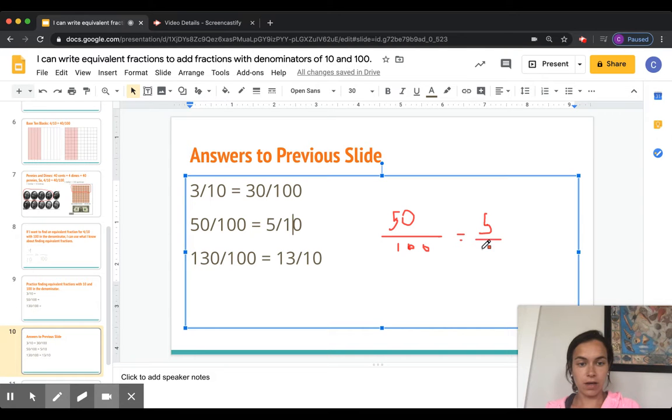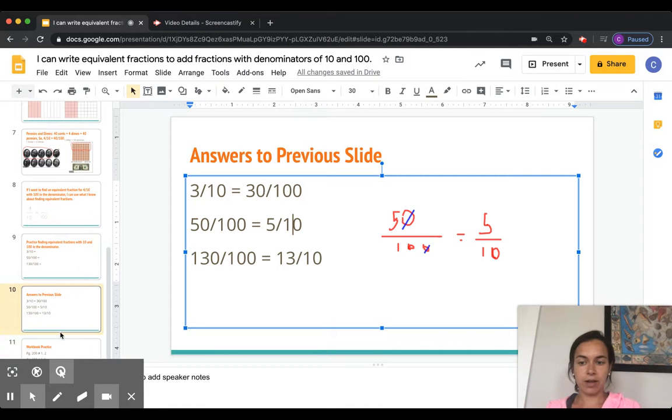5 out of 10. I notice over here on my left side that I have 1 zero on the top, 1 zero on the bottom. If I look over here, I have no zero left here. So I took this zero out, and I noticed that I also took another zero out. So if I take one off the top, I have to take one off the bottom. That's another way to think about using your zeros trick.